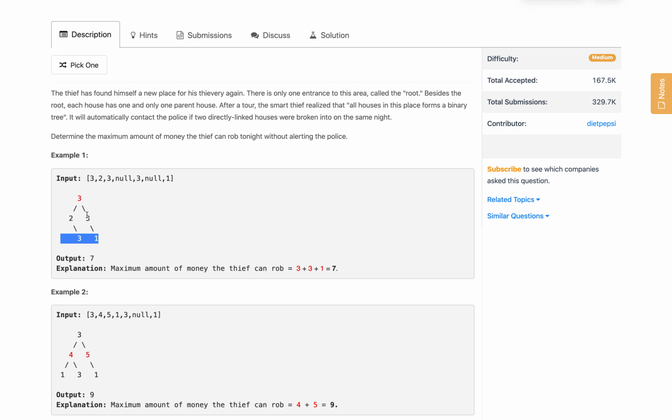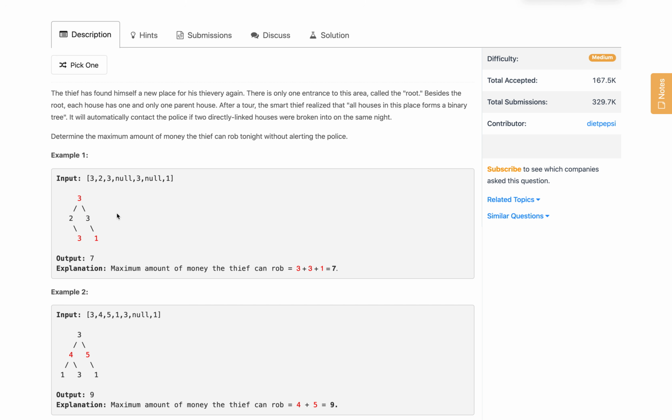So the total robbed money in this example is 7, that is 3 plus 3 plus 1. And if the thief doesn't rob the root, then the thief can rob the left child and right child. In that case, if we rob these two, then we can't rob these two. So the overall money robbed this way is 5. 7 is more than 5, so the maximum money that can be robbed here is 7.